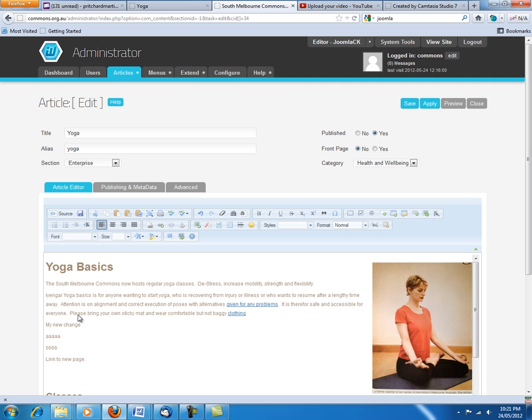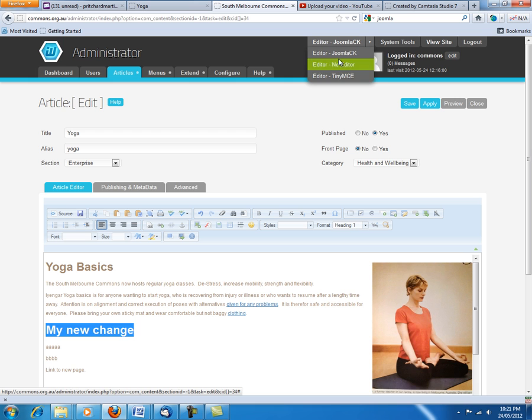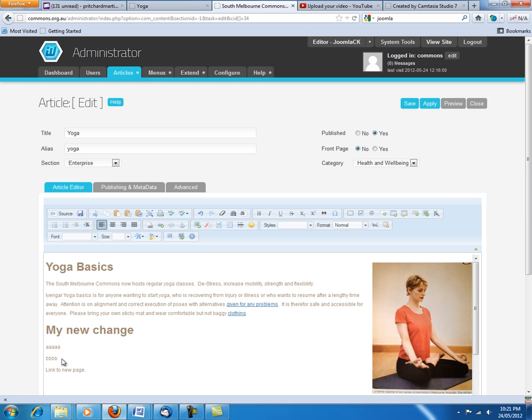Just as you would in Microsoft Word, simply highlight the text if you want to format it, and select the formatting. Heading 1. Your toolbar here may look different to the one that I've got. To change your toolbar, all you need to do is come up here to the very top of the page and select Joomla CK. The default editor is probably Tiny MCE. If you want to change your editor, it's best to close the article down, go back to the article manager page, make your selection here, and then click on the article that you want to edit, and the new editor toolbar will appear. This one has a few more options.